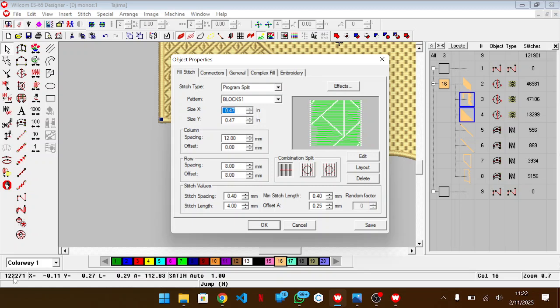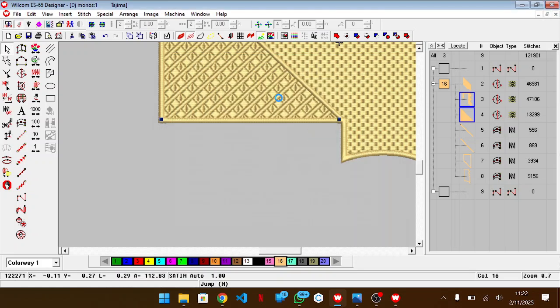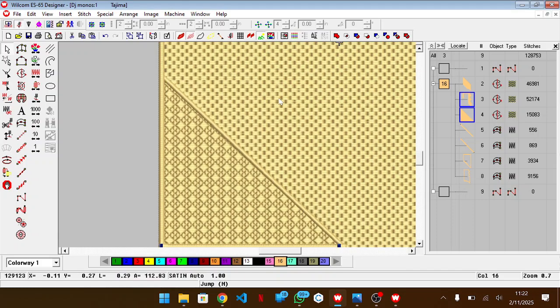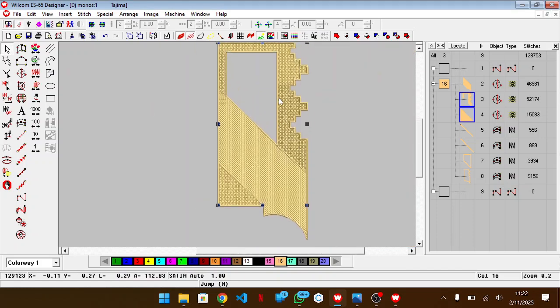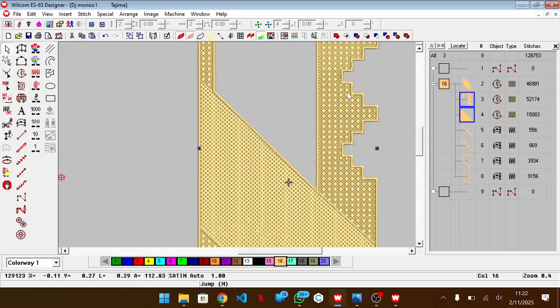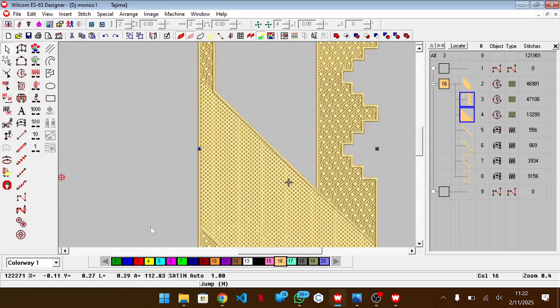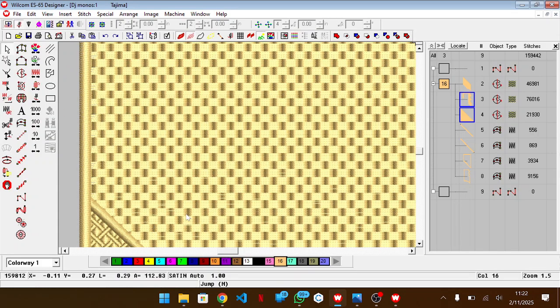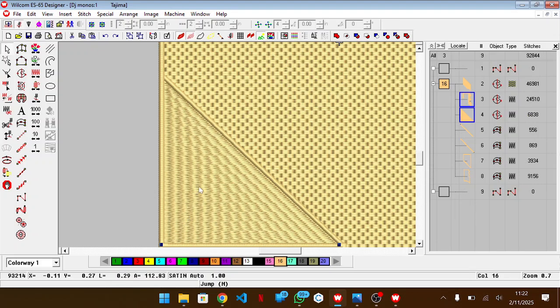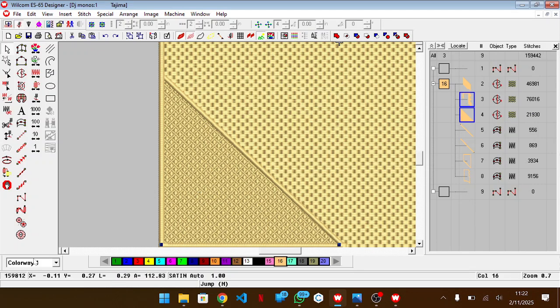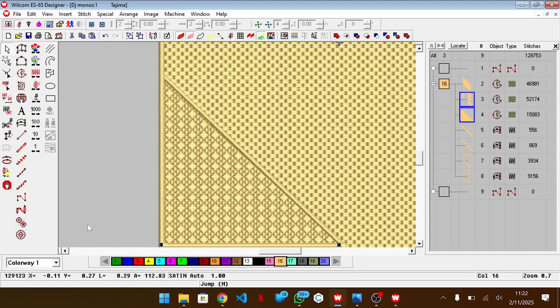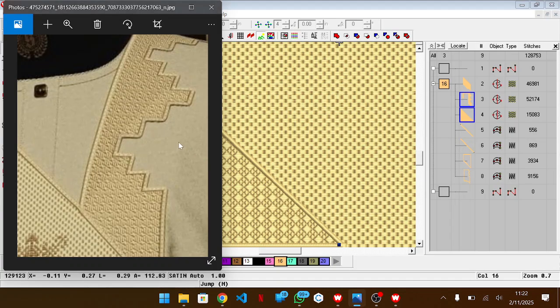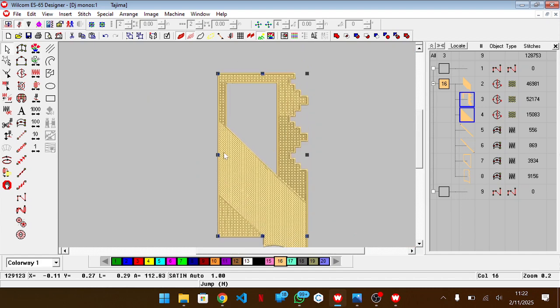But I think I'll leave this one, in case the person that requested this design wants to change it later, because the filling is very nice and the stitch count is less. Compare that stitch count, 159, then check this one, 122, 129. So this looks good to me actually, so I'll leave this one here for now.